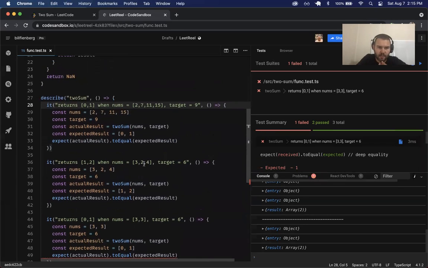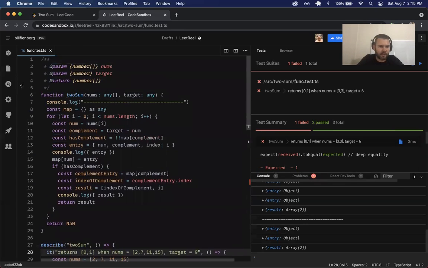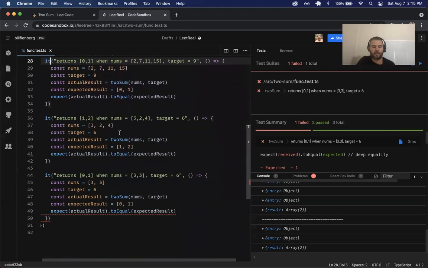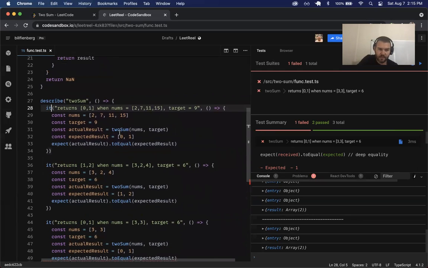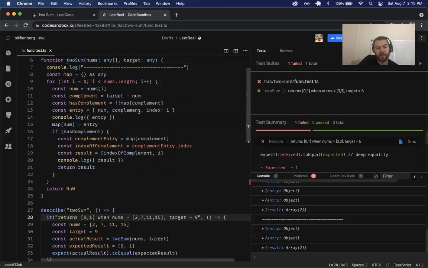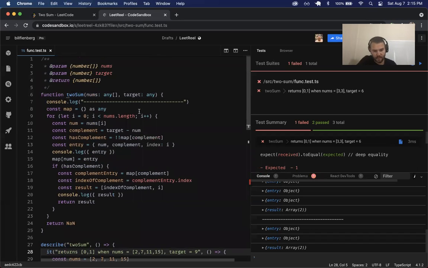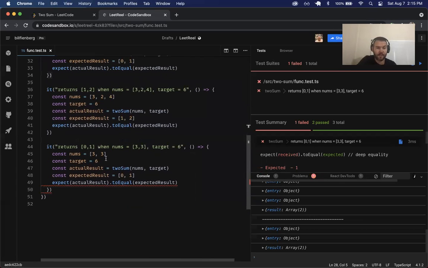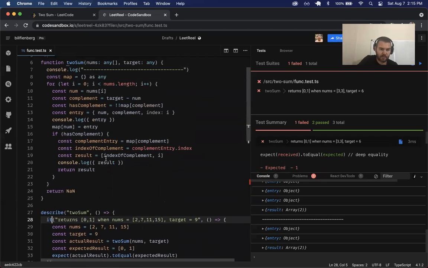Okay, that makes sense. I think using these keys on this map won't work because you can only have one, right? So this approach won't work, or it won't work for this case. So let's see what we can do to change it.